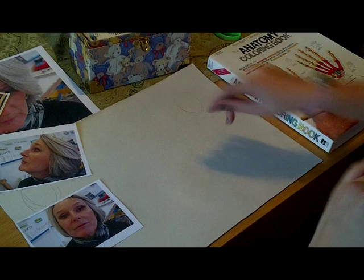This is a reference image that we'll be using today. I have this one as a backup in case we need it for explaining angles of the face.